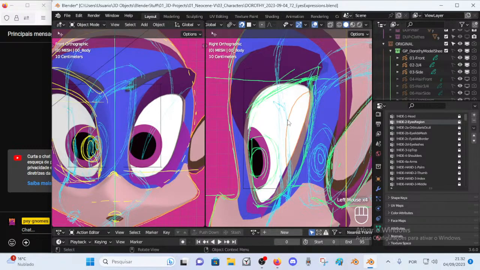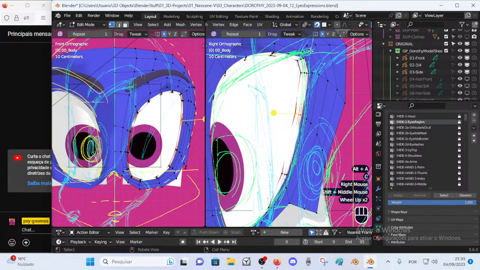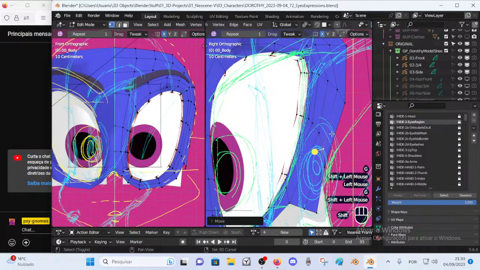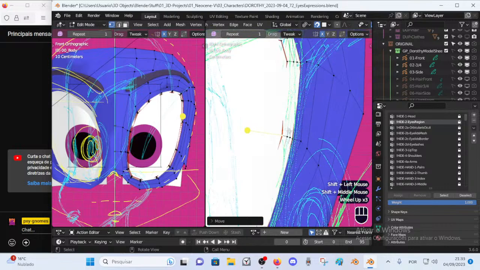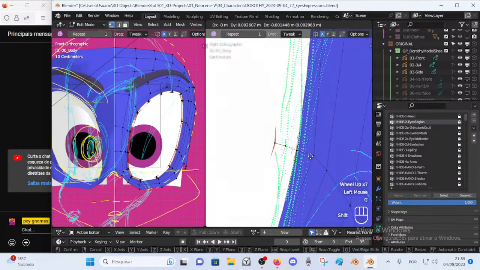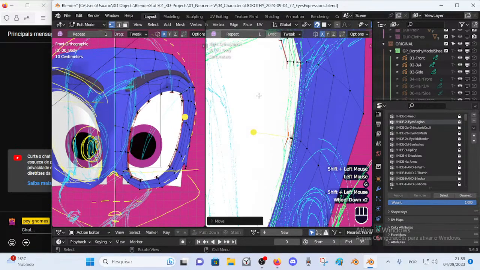So what is not good apparently is this part. I want to push these things back. Let's take off the snapping here. Let's use snapping again. Yes, I can use control, but then I want to press shift also to make smoother motion. And actually this side, eyelids, they can be much smaller than the rest.